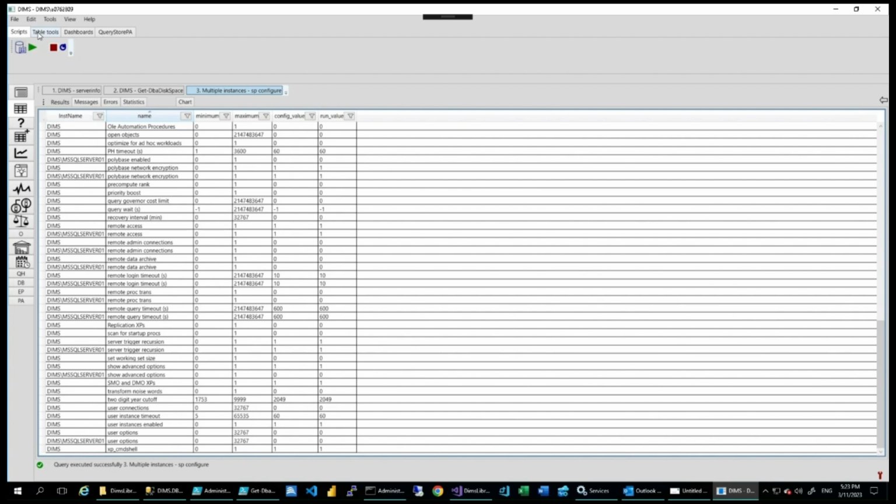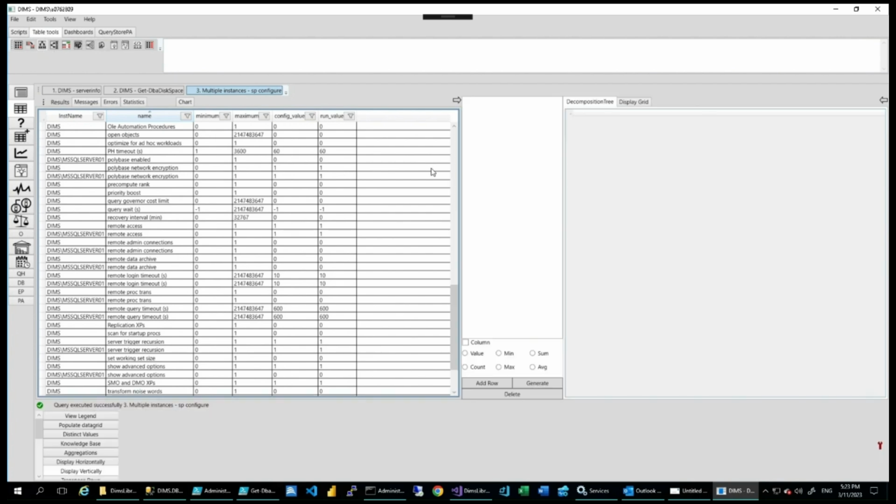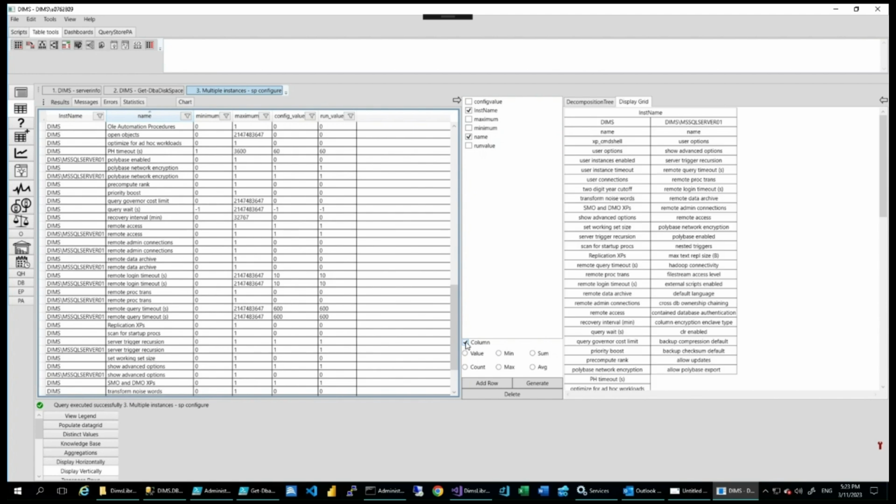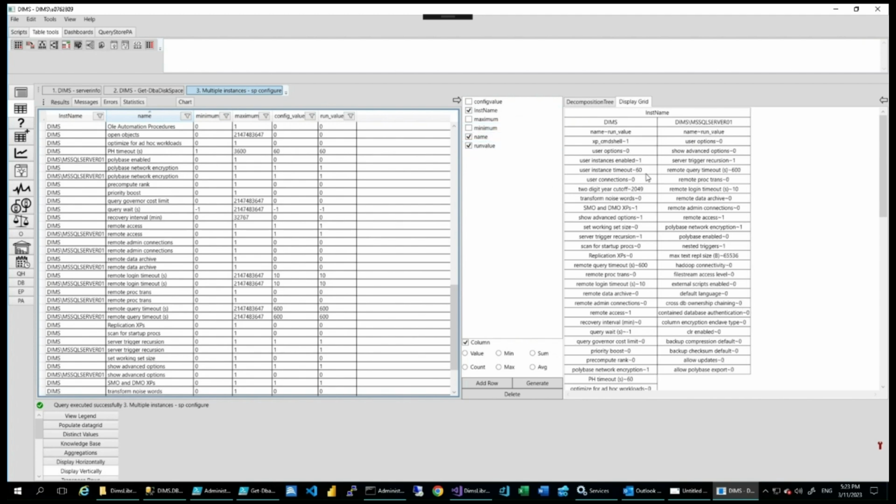But also you can go again to the table tools and go to display vertically, and you just choose the instance name, and we want to have this name displayed as a column, and we also want to see the config value and the run value displayed.